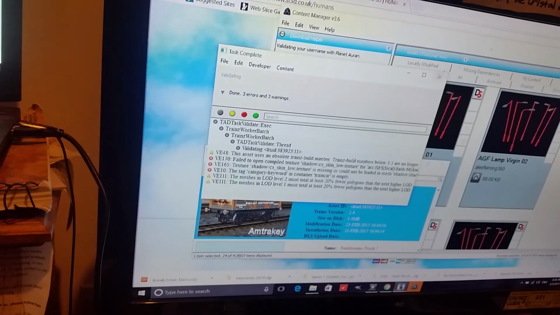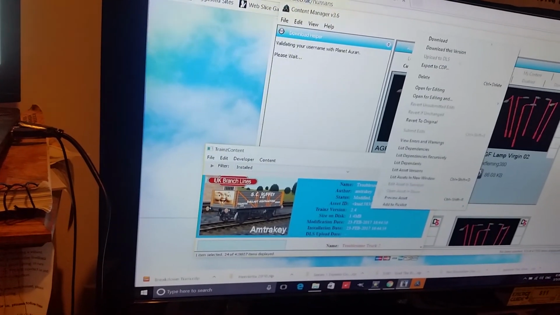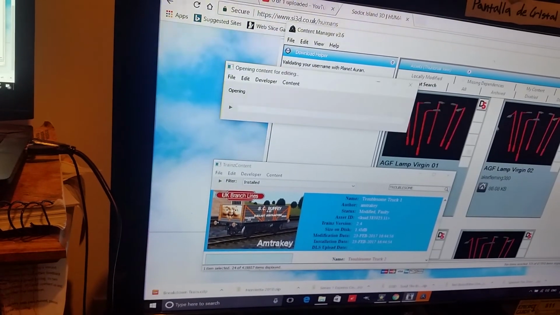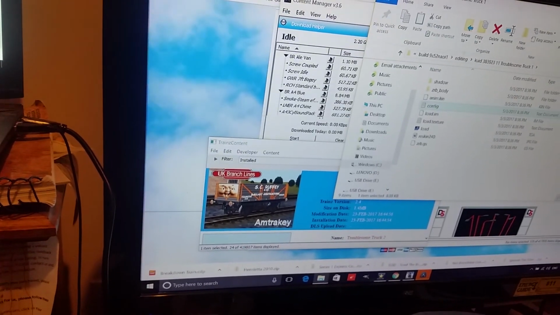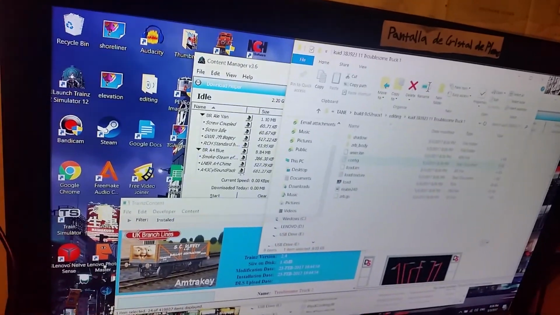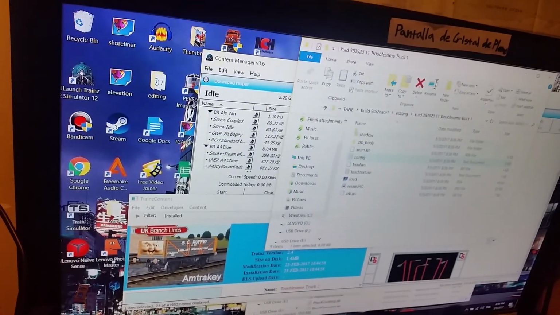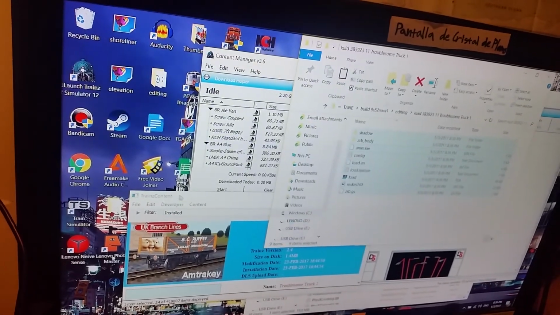Category keyword. Okay, so the texture errors can be fixed by right clicking here, open for edit, and show in Explorer. Now, hold on, let me minimize this. Now, what you're supposed to do is open this folder and create new textures, but this folder is very difficult to find on my computer, so I'm just going to copy everything and paste it somewhere that I can find it easily.